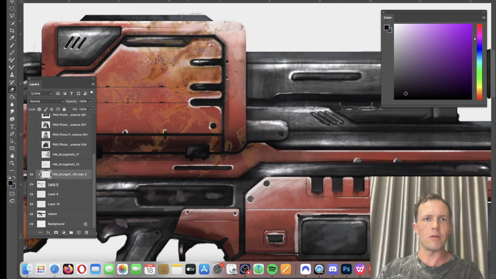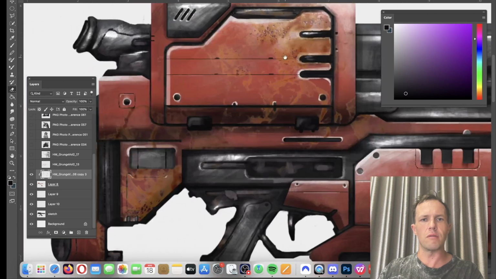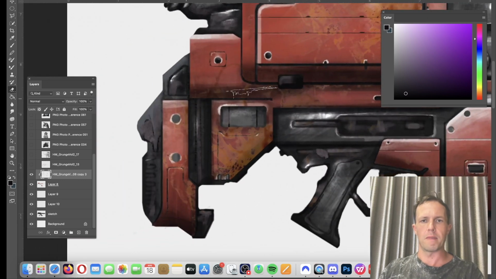So just going to go in and take away some of this grunge layer we just put on, just so the values make sense. That's shadow, so it's not going to be as bright, but you still want to see it.